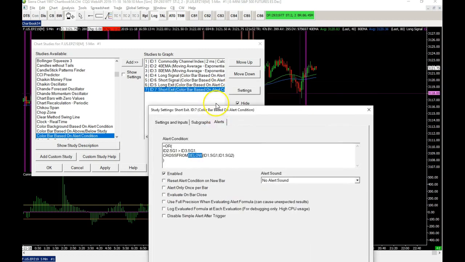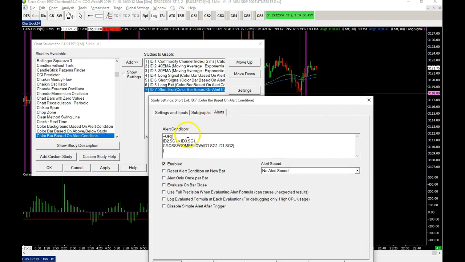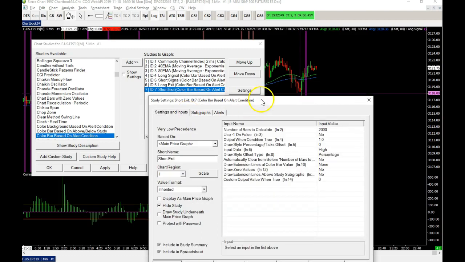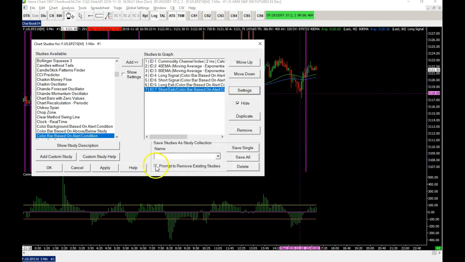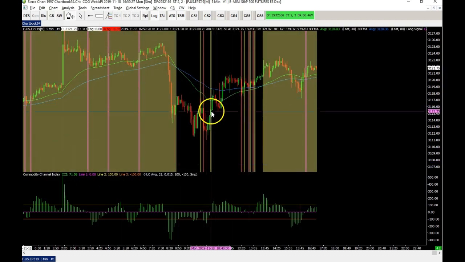The exit condition needs to be a 1 for evaluation by the SST AT, so that's all pretty straightforward. So if this condition is met, the active short trade will be exited. Let's have a look. There's a few occasions here where that happens, and here as well.